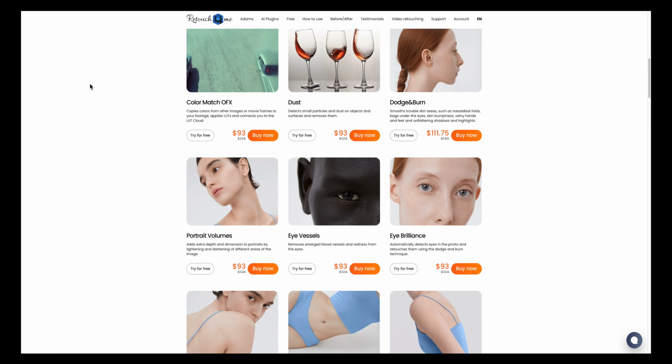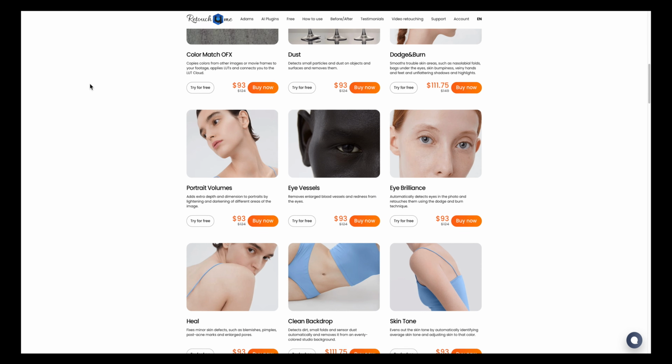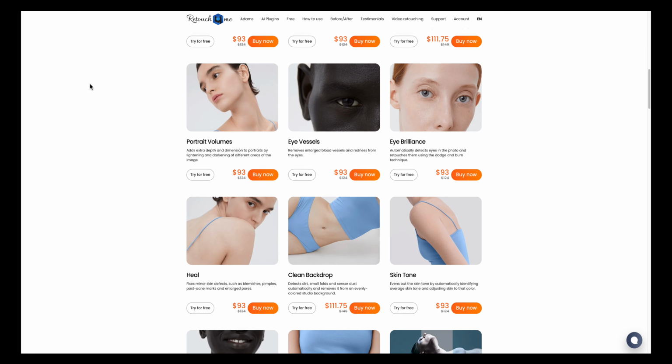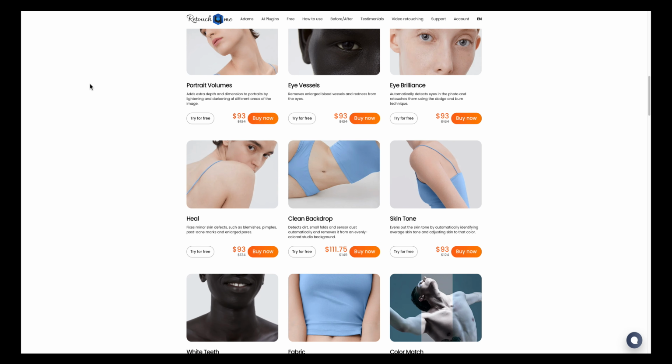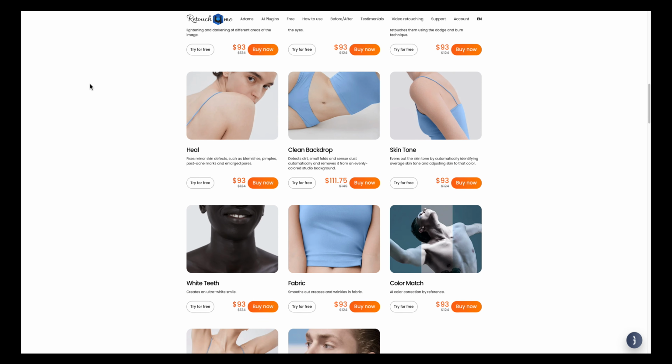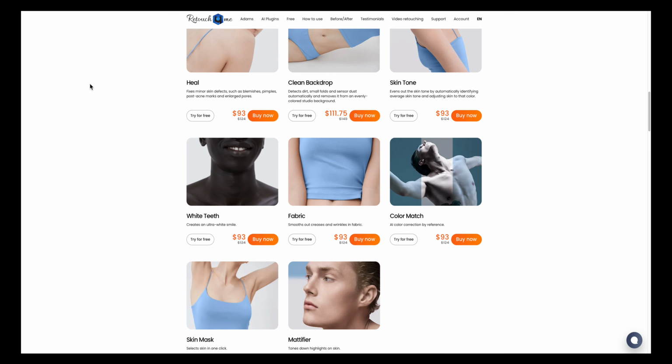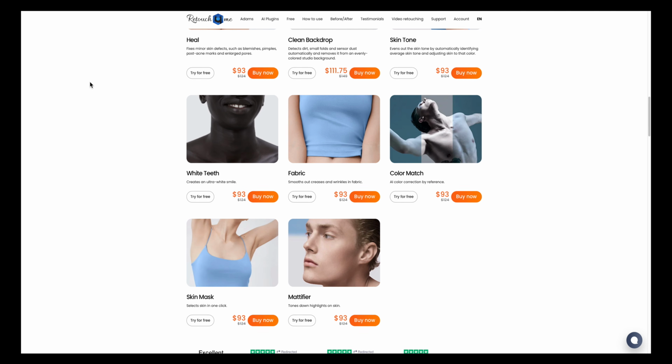The other thing is that there are some really good plugins that will help you speed up this process. One I highly recommend is Retouching for Me. There are 2 plugins I use on almost every single image that I work on. One is the spot healing tool. The second is the dodge and burn tool. With these 2 plugins, I basically eliminate about 80% of the workload, and that repetitive, time-consuming work can be easily done with just a couple of clicks.